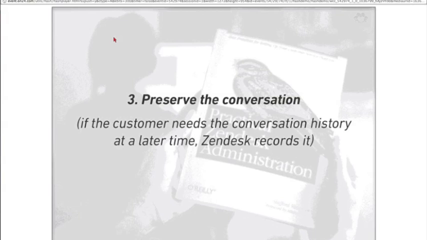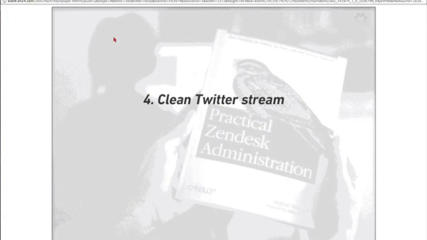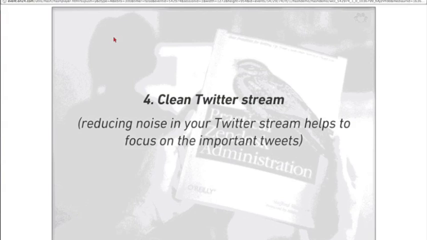Keeping your Twitter stream clean is always a big balance. I talked about one of the benefits of integrating social media with Zendesk being that people can see your conversation. But there's a big difference between seeing the conversation start and seeing the conversation end, and seeing every little bit of communication that goes on. So try to start the conversation on Twitter and then get it into a more private place, and maybe at the end say, glad we solved your problem or something like that. Otherwise people sort of tune out.